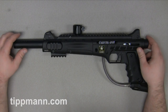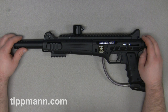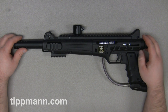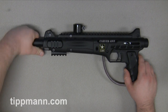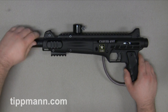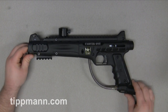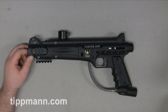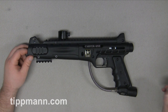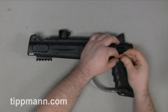In this video, we're going to show you the basic disassembly and reassembly of the U.S. Army Carver 1. We're also going to show you some parts identification and some basic maintenance. We're first going to start off by removing our barrel. And then from there, what we're going to do is remove our bolt handle cap. And then with your 5/64 Allen wrench, you're going to remove your left grip half.